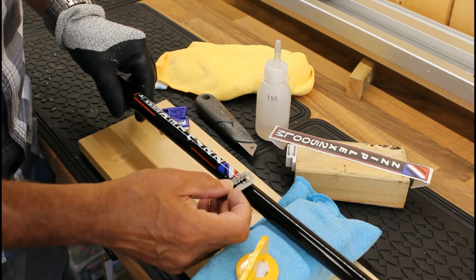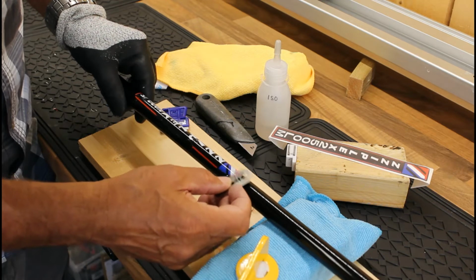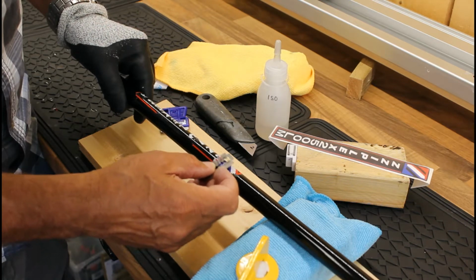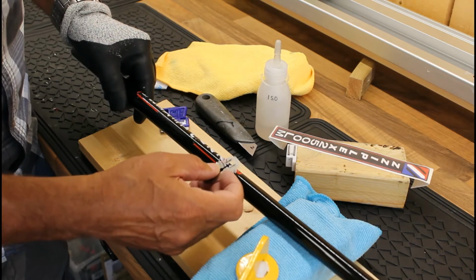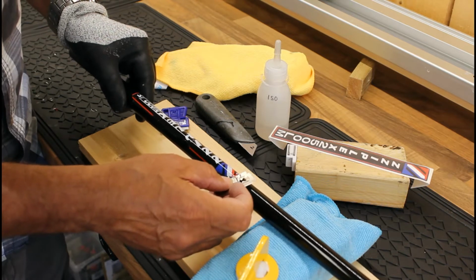Just mind your fingers, and then what you want to do is take bits of that away at a time. You can't rush this. It's just going to have to be patience and making sure that you don't actually go into the blank itself. And you can see you're just taking that off in small shavings at a time.